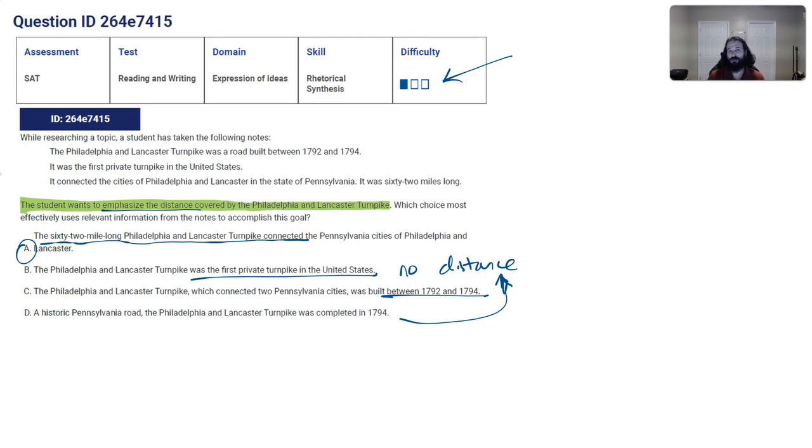Now you might be asking yourself, why would I bother reading the notes? And to a certain extent, you're right. A lot of these questions can be answered without reading the notes. This is a particularly simple example. They do get a bit harder. And there is one type of question where you do have to pay attention to what the notes say, because multiple answers will appear to answer the prompt, but one of them will have an inaccuracy based on the notes. We'll get to that in just a minute.